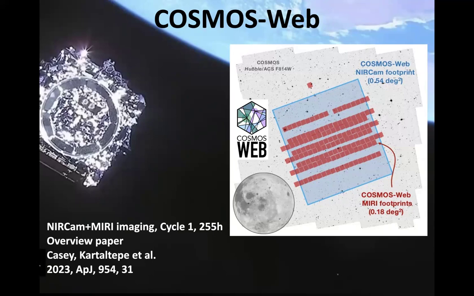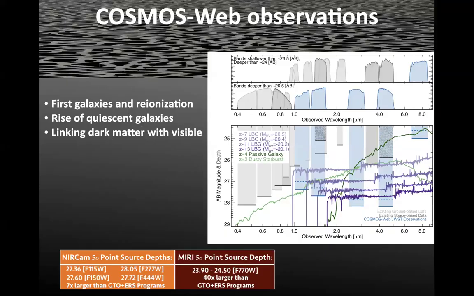You can see here the previous coverage of COSMOS, and now the coverage in NIRCam, which is the blue area, and the coverage in MIRI, which are the red pointings. So we have at the end 0.54 square degree for NIRCam, 0.2 square degree for MIRI. This survey was designed to catch the most massive galaxies at the epoch of reionization. That's a figure from the proposal, I think, where you have the Lyman break galaxies at different redshift. So we took the most massive ones. Here you have the limit of NIRCam, and you can see that you can detect these massive Lyman break galaxies up to redshift, we hope, 13.